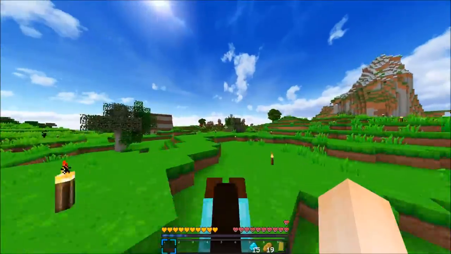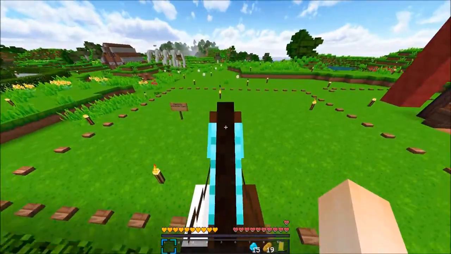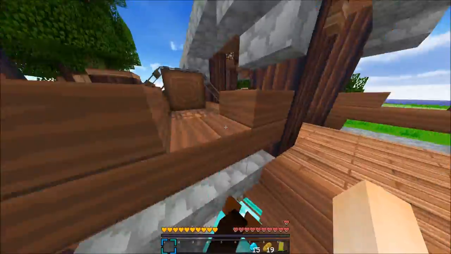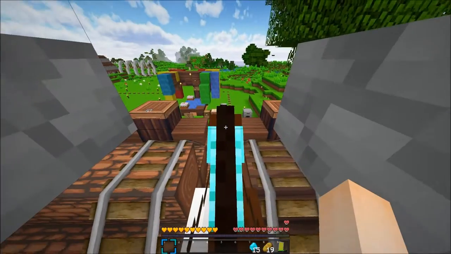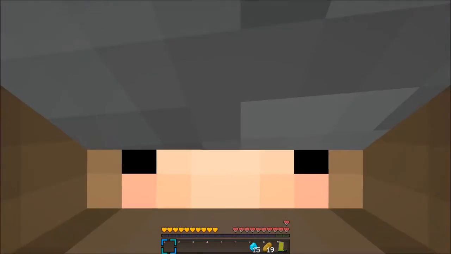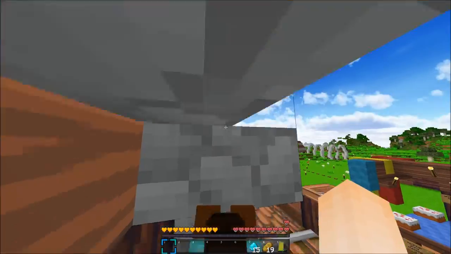And we're here at spawn. First of all, this is my plot, this is where I'm going to be building, and it's going to be built today, so I'm excited. Let me just park my horse somewhere. Why is there a spider somewhere? Let's just get off my horse.